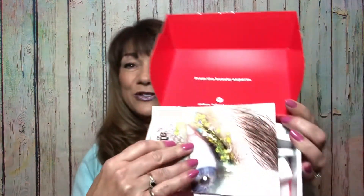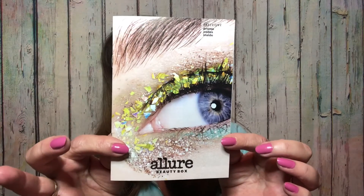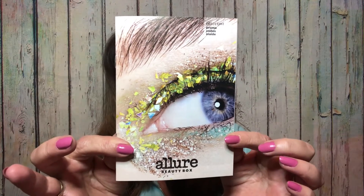So I'm going to go ahead and cut this open — there we go — and this is what it looks like. It's not very fancy like it used to be, and this is what it looks like when you open it up. So first of all, oh — it's an eyeball! This is the cover this month — it's a very glittery, bedazzled eyeball. Usually they have a pretty lady on here, but this time it's just a pretty eyeball.